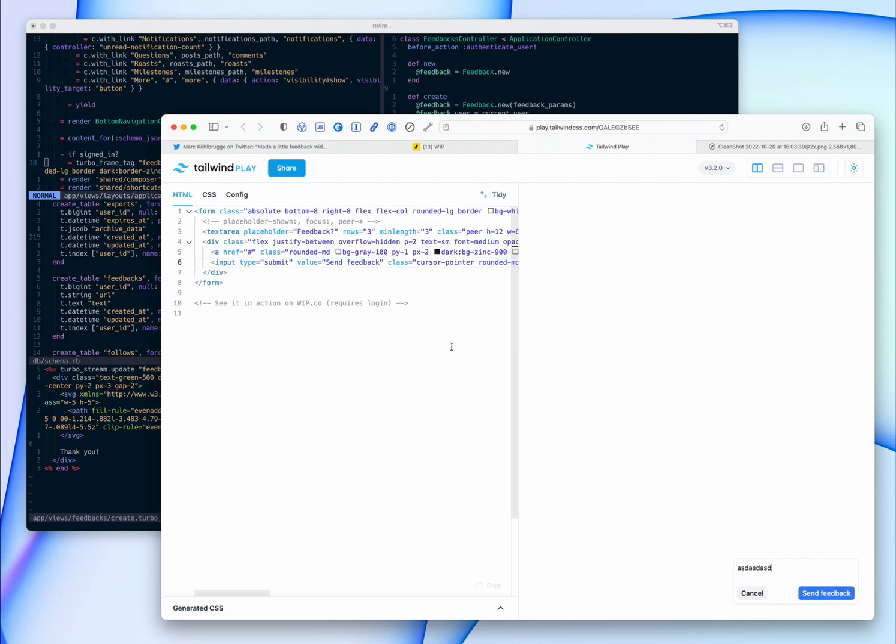And the way I do that is using the pseudo selector called placeholder shown, which is activated whenever there's no text inside of the text area. So in this case, the placeholder shown pseudo selector is active. So if you combine those two and you do some clever styling with CSS, I guess, you end up with basically this. And again, if I click away, it stays. And if I remove it, it can shrink again.